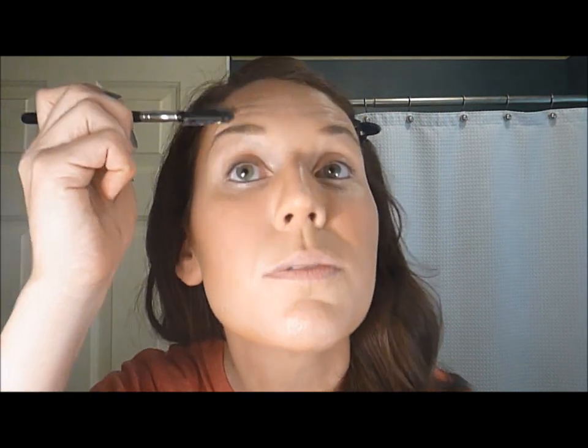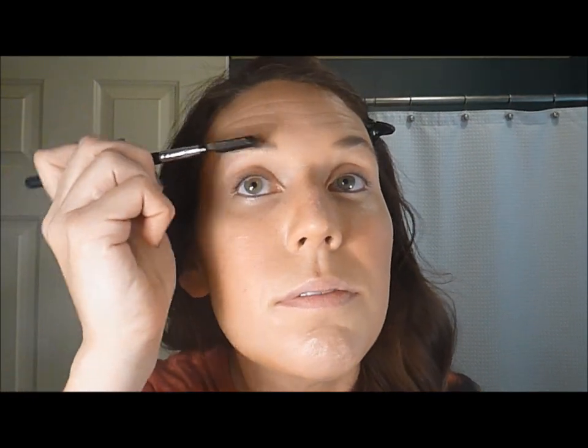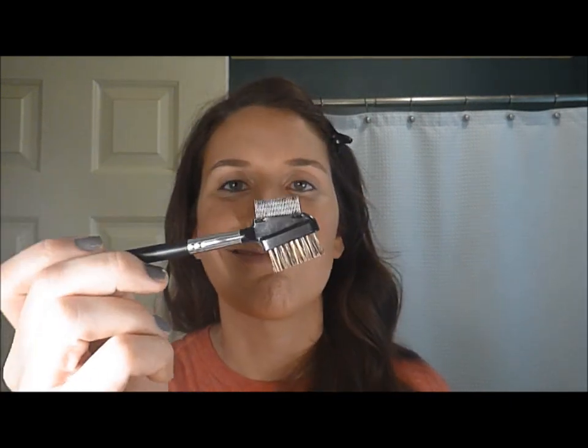Eyebrow brush. This is a really high quality lash and brow comb. Love it. Boar bristles. Middle comb. That needs to be clean. Story of my life. Okay. So I have Prim eyeliner.